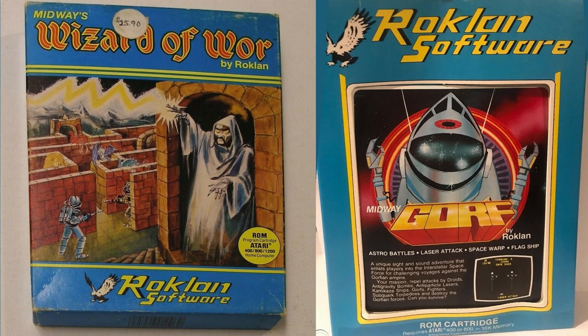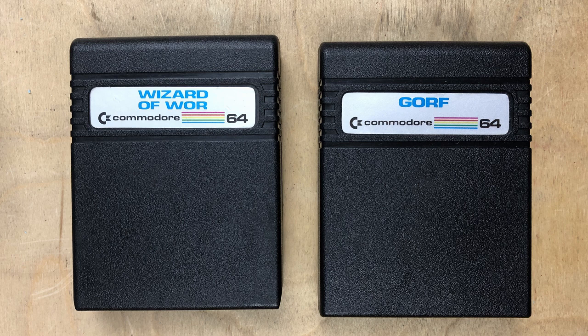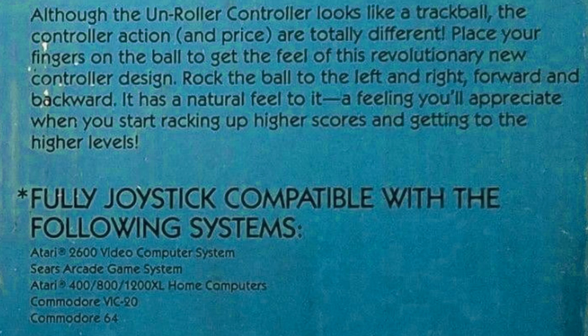Yeah, I think Roklan was responsible for the Atari ports of Wizard of War and GORF. Of course, on the Commodore, it was Commodore themselves that published those two games. And the box continues, although the Un-Roller controller looks like a trackball, the controller action and price are totally different. Place your fingers on the ball to get a feel of this revolutionary new controller design. Rock the ball to the left and right, forward and backward. It has a natural feel to it, a feeling you'll appreciate when you start racking up higher scores and getting to the higher levels.